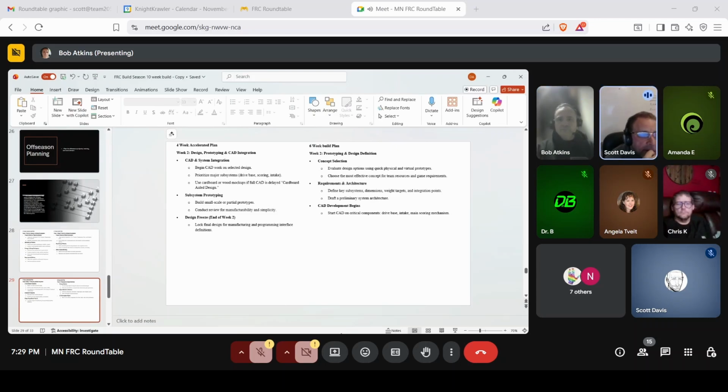Bob, you talked about your slideshow being on a 10-week plan. Is that because most of your teams are competing in weeks 4 through 6? Well, I figured I would put a 10-week plan together and then consolidate it into a 4 and 6 week, because that way you could see a slower time to a faster time, and how that process works, versus doing a 4 or 6 week and then having to show you the 10-week. I just went at it backwards. I see. Okay.